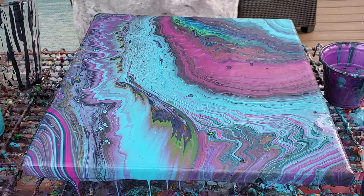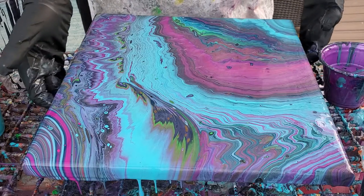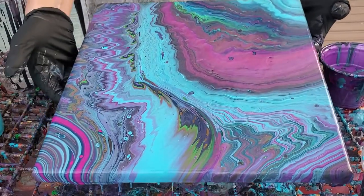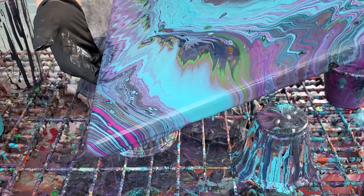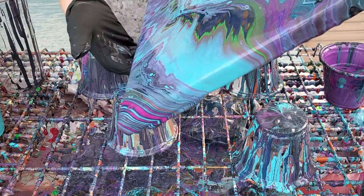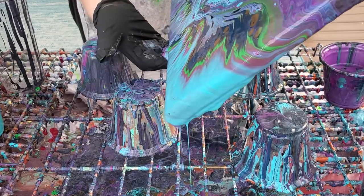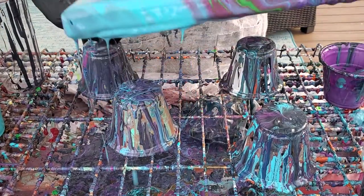Playing with magic. Look at this. Cells, that's awesome. Okay. Lots of paint on here. Wondering how it's gonna go. Don't want to ruin it. Take away anything we have going here. Yikes. Guess it's gotta go. It's gotta go. Look at that. Okay. Now it's getting more interesting. You see what I'm talking about? Sometimes you gotta play with it.